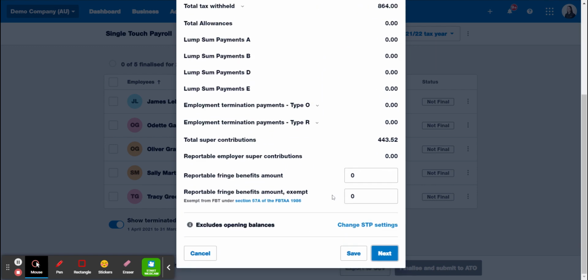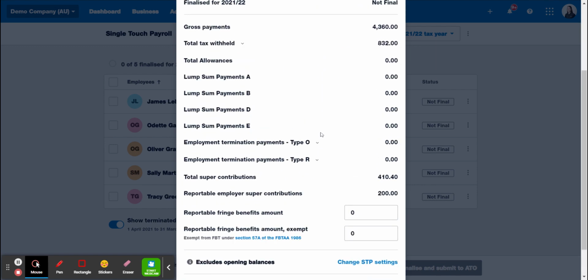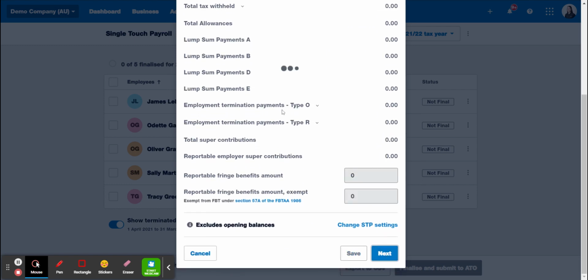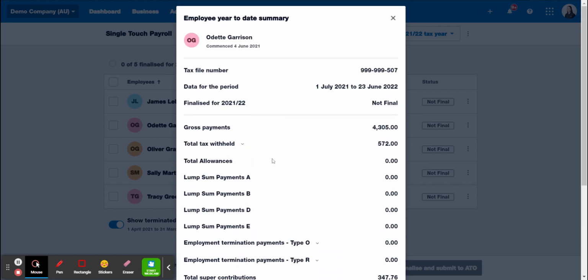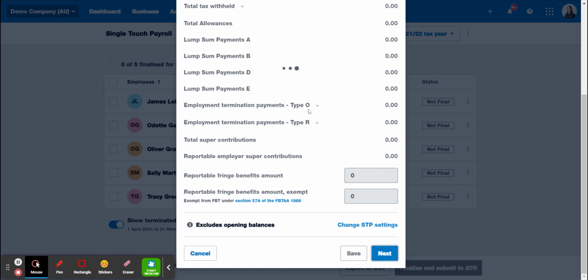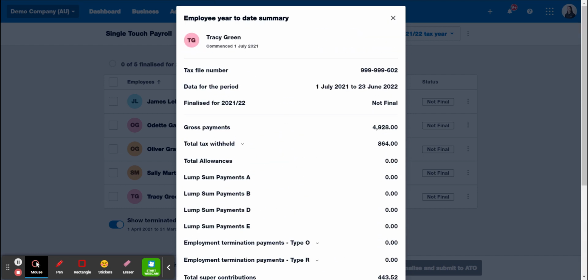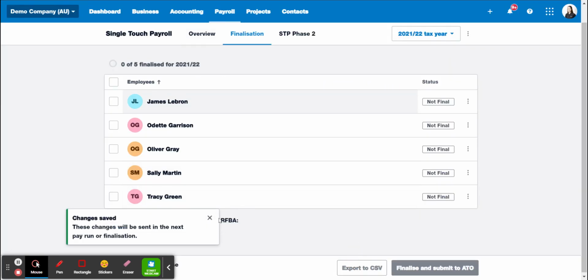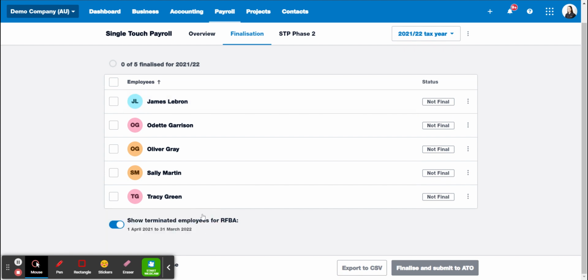And then that will go to the next person, and you just keep clicking through, double checking all the data. Until you're finished, and I think we're back to the start. Yes, so we'll just click save to get out of there.